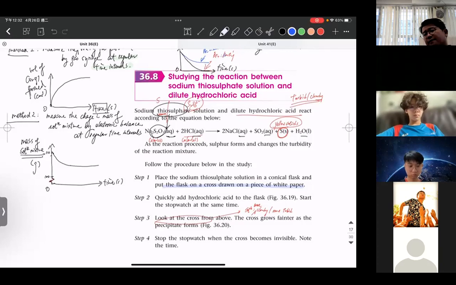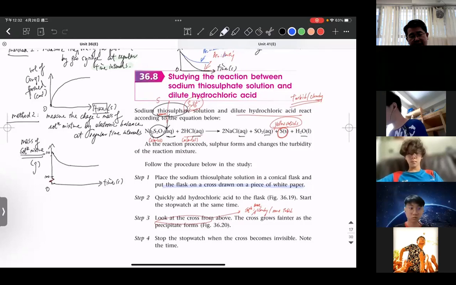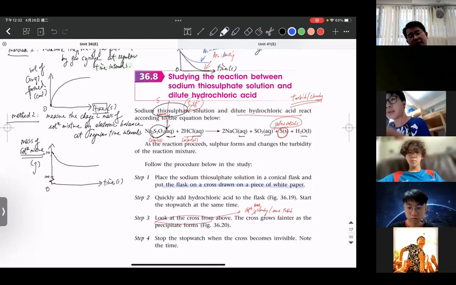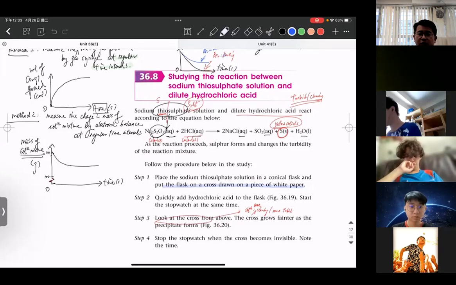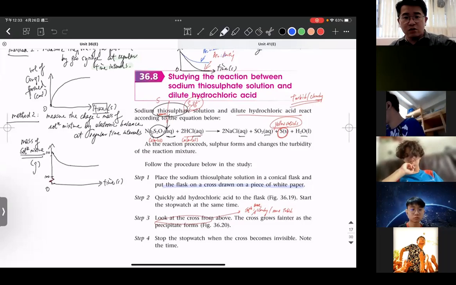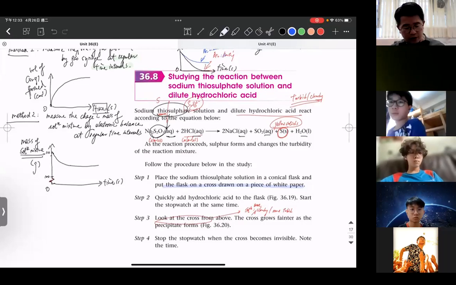Trần Ying Zhen. Measure the change in mass of solution mixed by weighing. Yes, measure the change in mass of the solution mixture. How? By weighing or by weighing difference, right? What instruments will we use to weigh the solution mixture? Electronic balance. Yep, good. So it is only for the reaction involving gas formation, right? So you use this. What else? One more method.